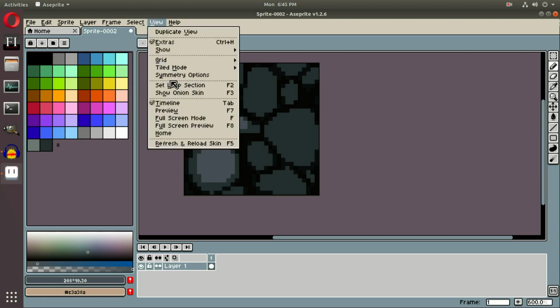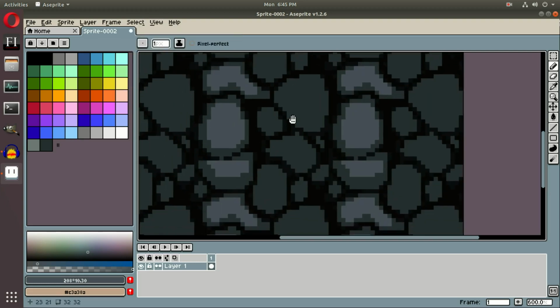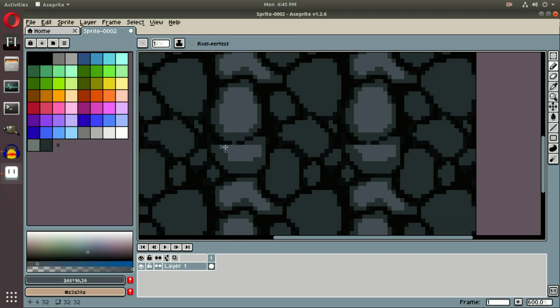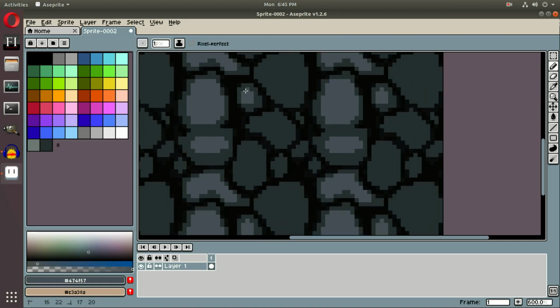Now, if I turn this tiled mode on, we always want to get a look at what we're doing, because like I said, right here, that shouldn't be going all the way up to the top. So we're going to want to get a look at what we're doing here. Maybe we'll combine those a little bit. But we want to make sure we're not making things look like it cuts off, because that's not good.